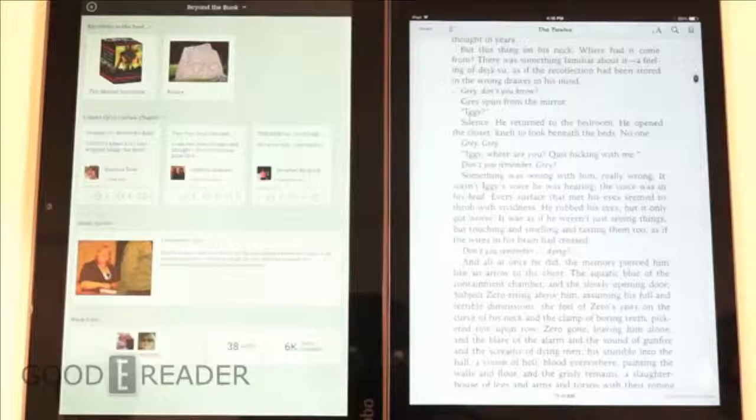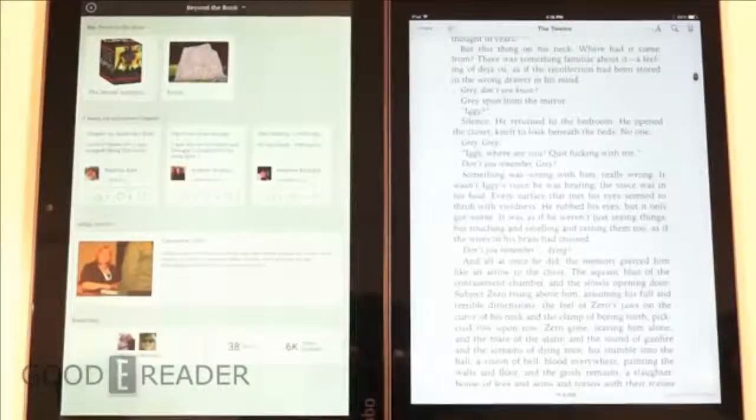I like the way that Kobo has changed this, and you don't really get that on the iPad, at least with the stock iBooks app. If you download the Kobo app for iPad, you get some of these similar things. But Reading Life, or Beyond the Book rather, has not transitioned to the iOS platform yet. It's only on the tablets.